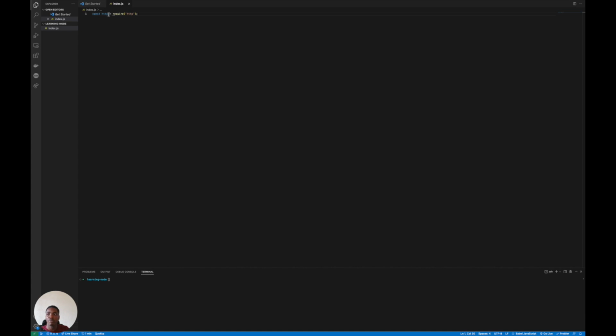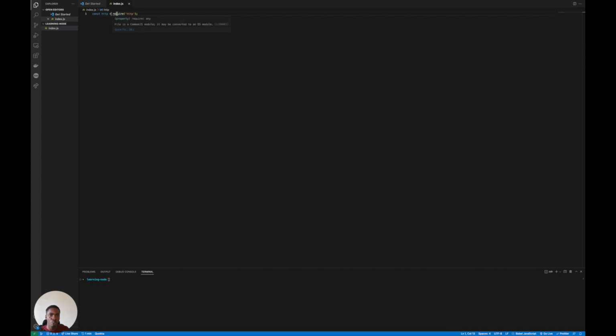To build a server in Node.js, we need just one important package, which is the HTTP package. HTTP is a protocol.